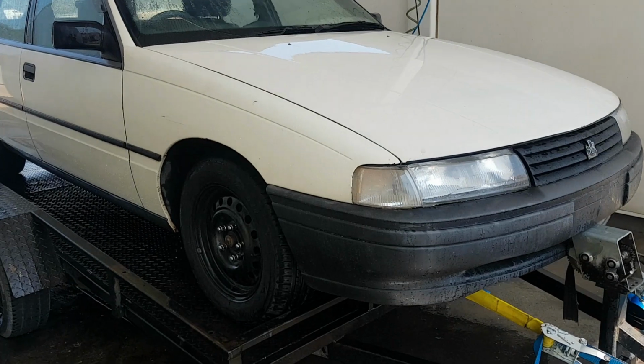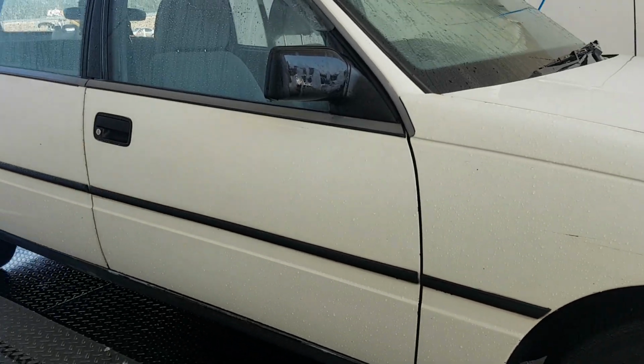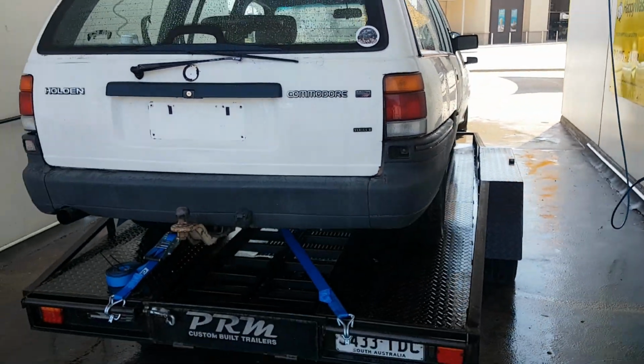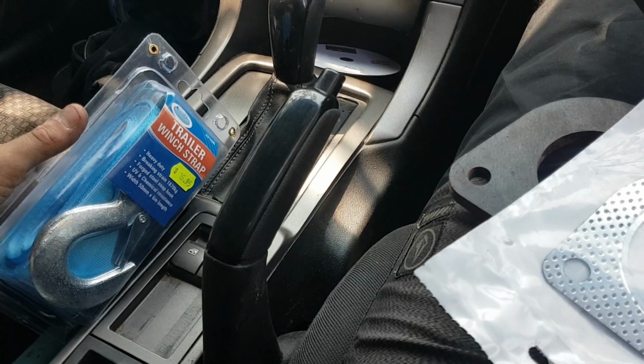So all washed, all lifted, good tyres and rims. So I just got to clean out the interior because there's a few more bits in there still. So I'll do that while this dries and then we'll go to Regency and get an inspection. So I washed the cars and I've been running around this morning.